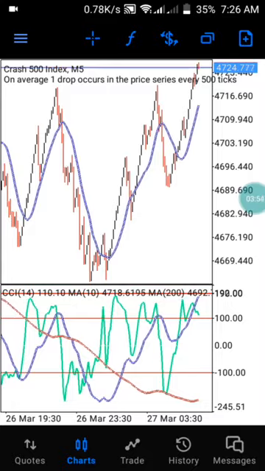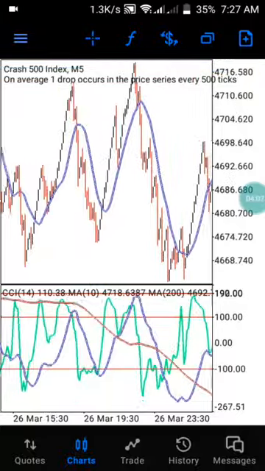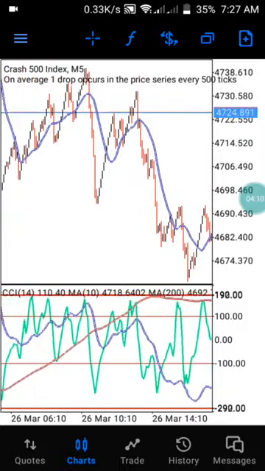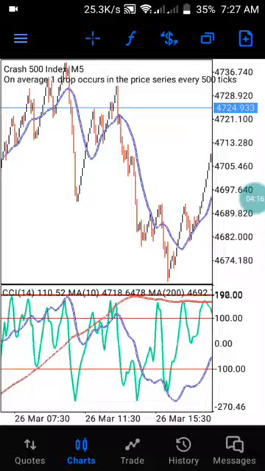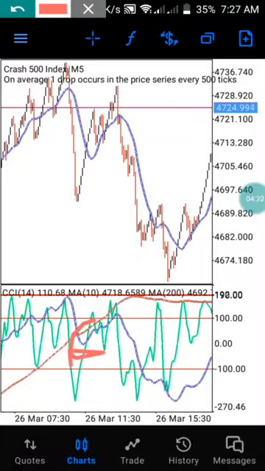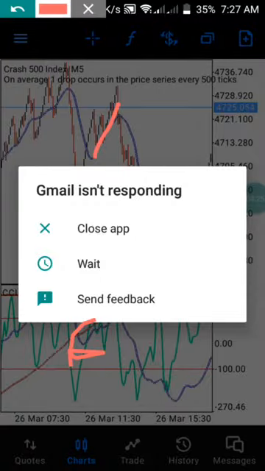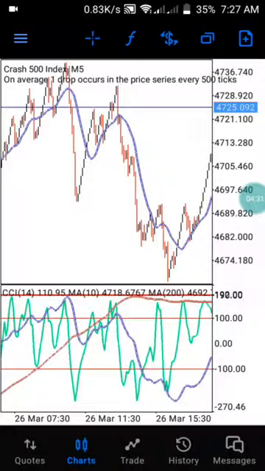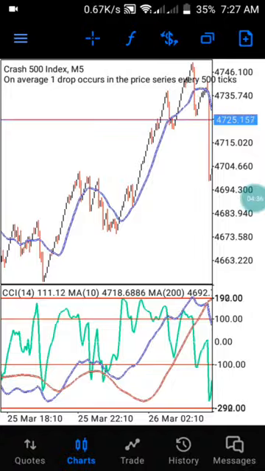But when you check this particular entry now, you are going to see that the two cross each other below the negative ordering, and by doing this, you are going to take up your buy entry. When you check this particular side, it is not crossing each other in the negative zone, and you cannot enter this one unless you want to make a lot of loss before the spike happens. So this is exactly what you need to do before taking your entry. You just confirm that entry and know that it's very accurate.